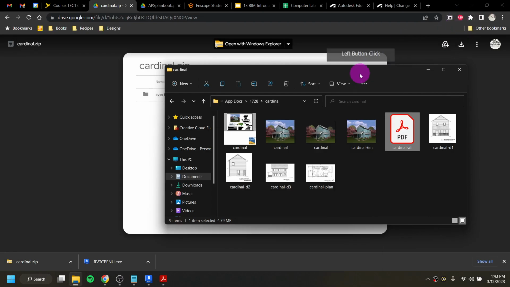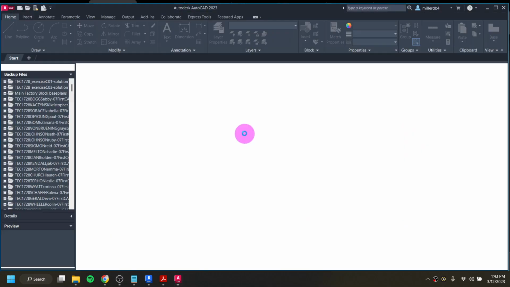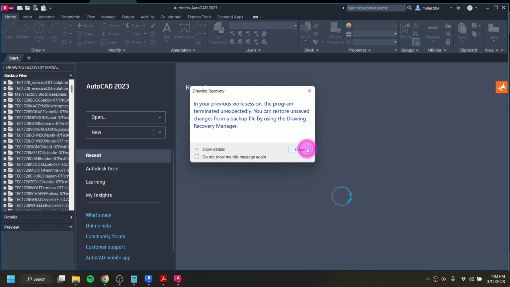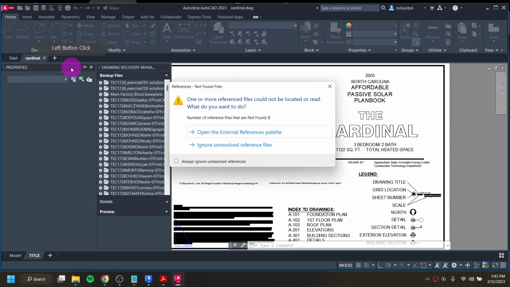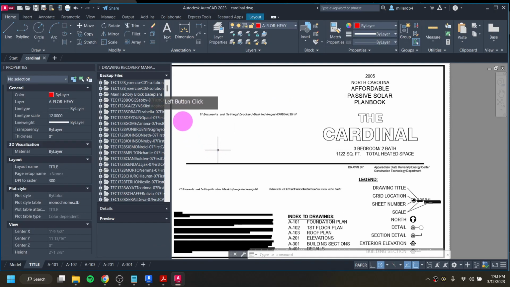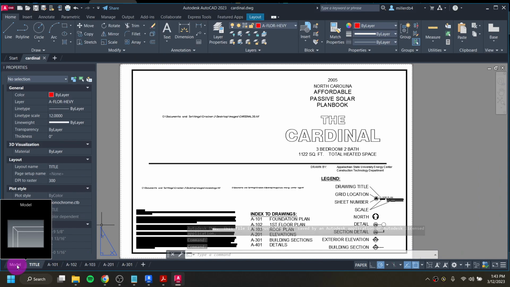But the file that's super helpful from this download is that I'm actually getting an AutoCAD file of these plans. And then we can use that to help us recreate this building in Revit. So let me just close out of that. And I'll ignore this, and I'll close my drawing recovery manager.